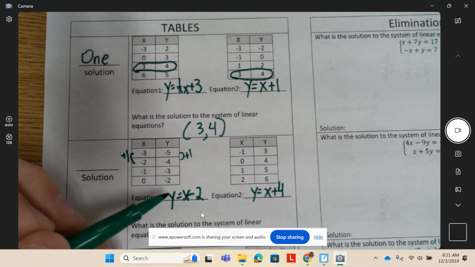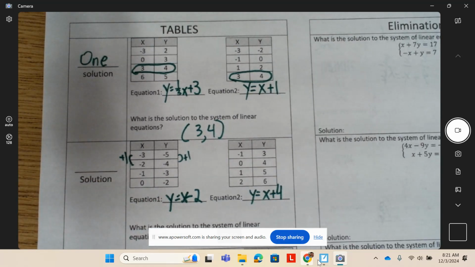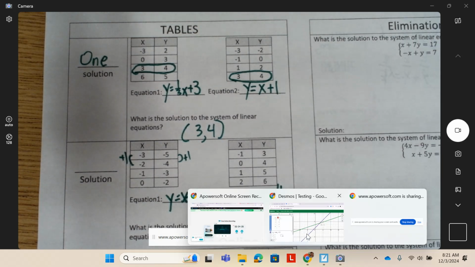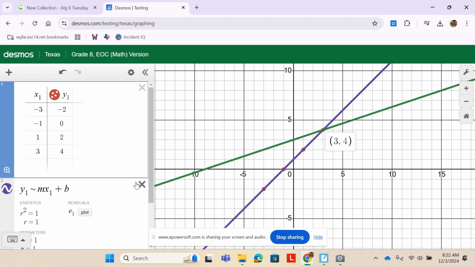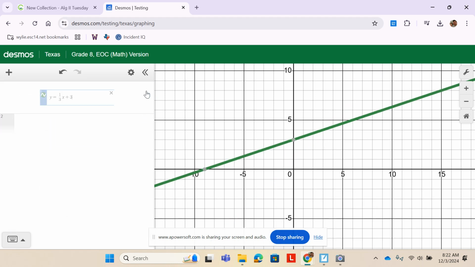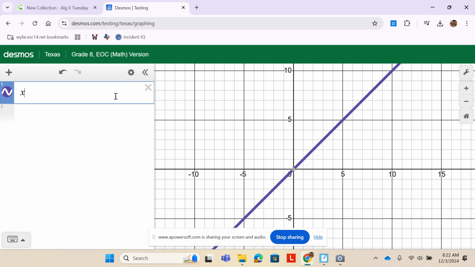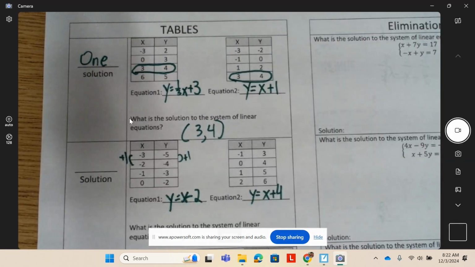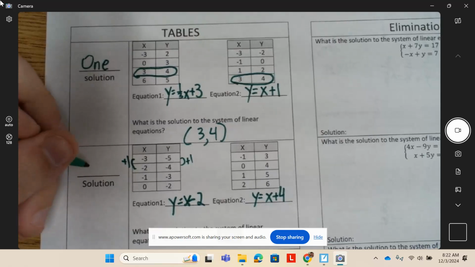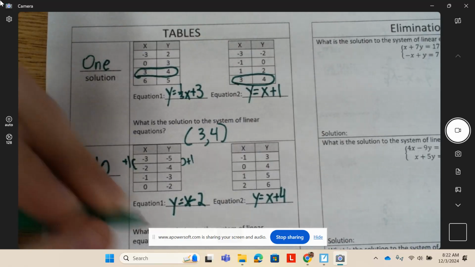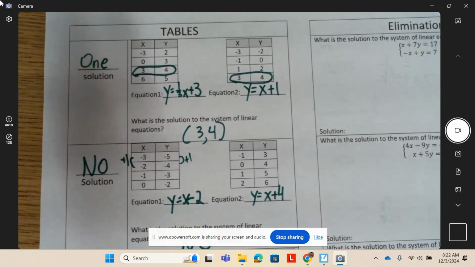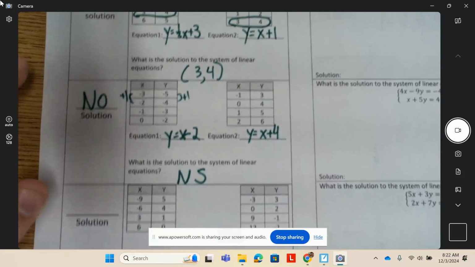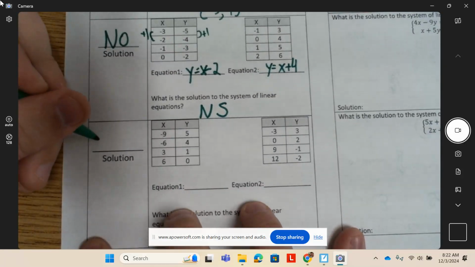So looking at those, and if I put those equations into Desmos, what you're going to see pretty quickly is they've got the same slope, but a different y-intercept. And so when that occurs, you have x plus 4 and x minus 2. So I've got two parallel lines. So just like on my graphs, when I've got parallel lines like that, that means there is no solution, or NS. They never get any closer or any further apart, which means our last one should be infinite solutions.